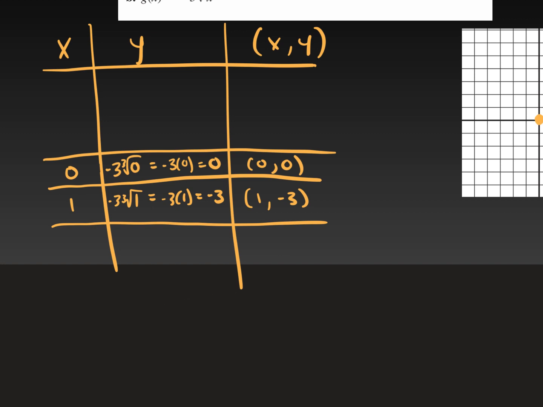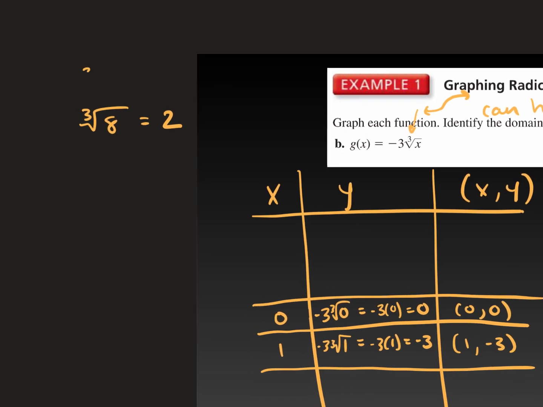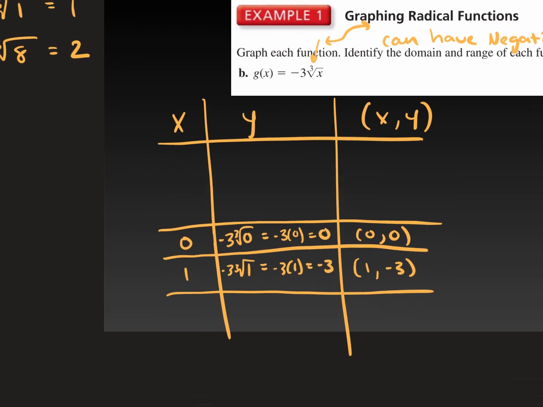What's another good number I could plug in? So we're taking the cubed root of something. Now you guys do have your calculator, so you could put this in the calculator and figure out what the cubed root of 3 is, but it's going to be a decimal. What's a number that I know that I could take the cubed root of and get a whole number? 8. 8 is a perfect cube. What's the cubed root of 8? 2. So good numbers when you have the cubed root would be like 1. Cubed root of 1 is 1. Cubed root of 8 would be 2. So these are perfect cubes. So we plug in perfect cubes.